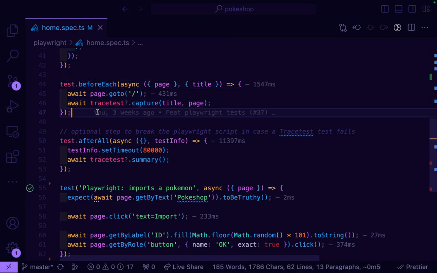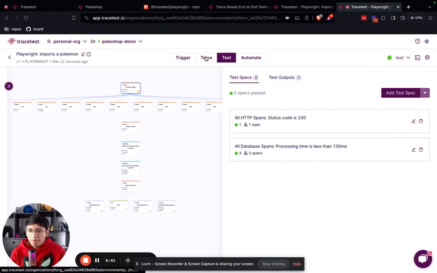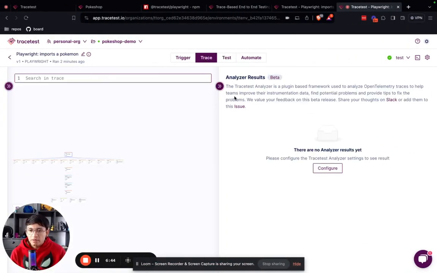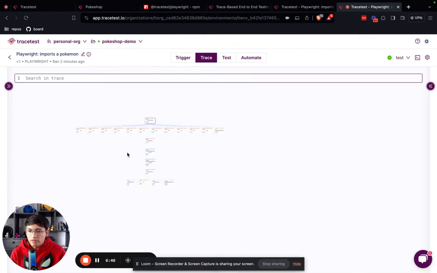This will add the meta tag with the trace pattern to the HTML that is going to be executed as part of your website, and it's going to allow Tracetest to generate a single trace for the entire user process or the entire testing script. That means that if we look back at the UI, you can see all of the spans generated all the way from the front end.